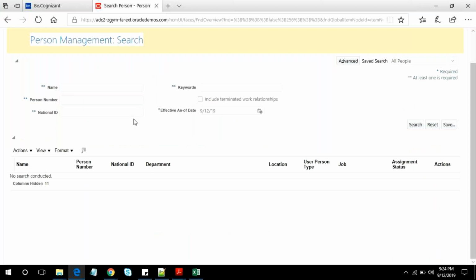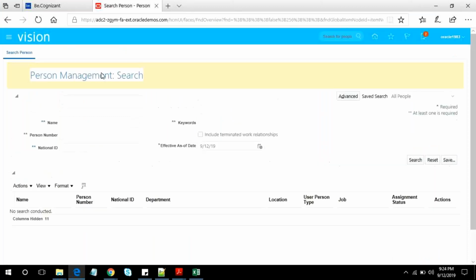See here, this is the instance details given by Raghava to us yesterday, day before yesterday. I think everyone got these instance details, ADC2-ZGYM. If anyone didn't get that, please let me know. I will forward the instance link and username and password. Everybody will be using the same user, and I also use the same user again. Same instance details and same user. Whatever I'm able to work, you should also be able to work.